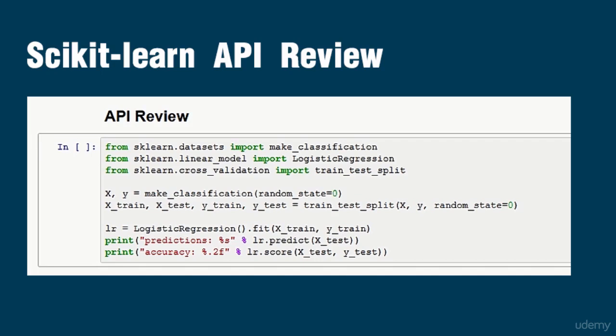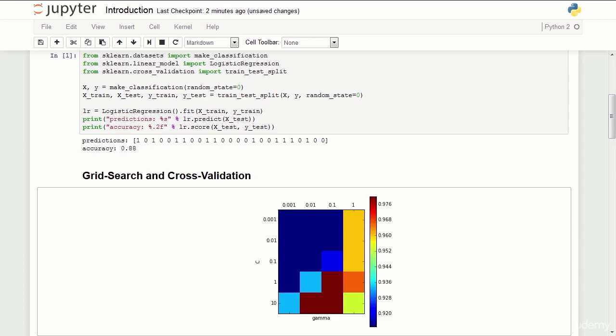We'll start the series with a review of the scikit-learn API and how to use supervised and unsupervised models. Here, you can see an example of using the scikit-learn API for building a classifier. The model is built using the fit method, applied with the predict method, and evaluated using the score method. We will also review how to do model evaluation using cross-validation and parameter selection using grid search, two of the most important tools when analyzing machine learning algorithms.